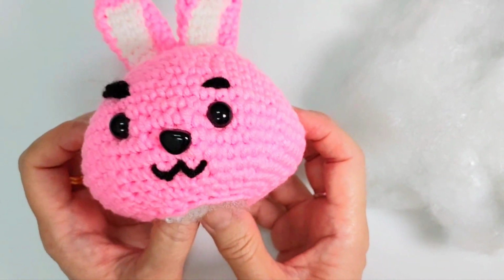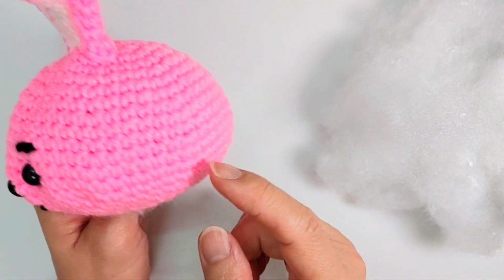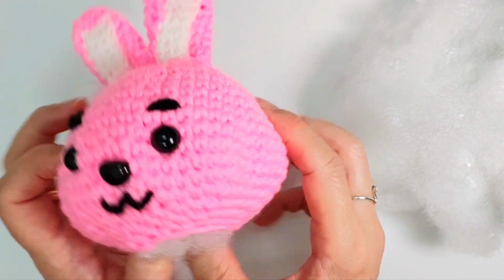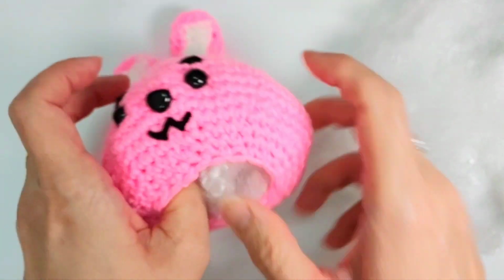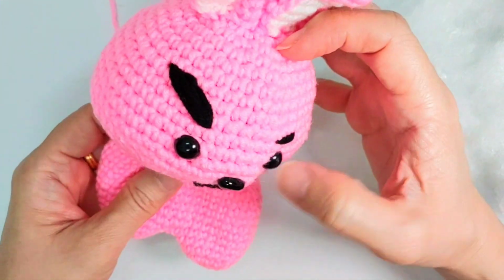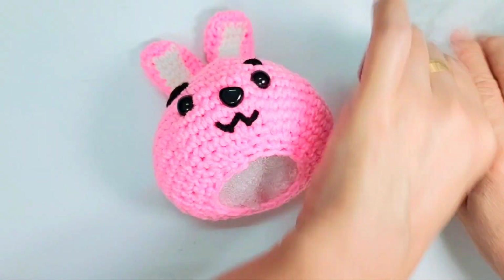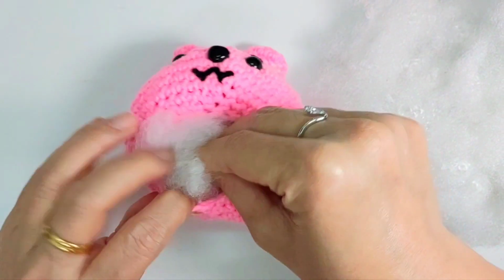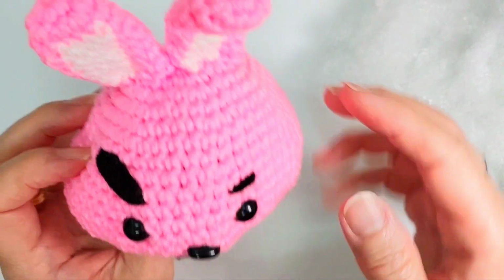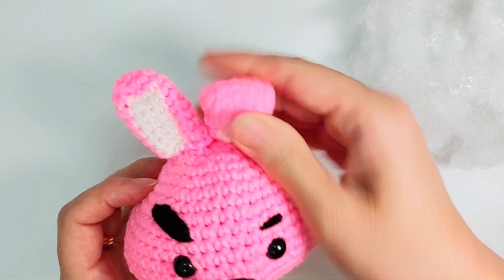So you plump it up and shape it around with your hand and see if any part is going to sink in. Sometimes you don't have enough stuffing. Here might sink in, here might sink in. So plump it up nicely. Even when we are sewing it onto the body halfway, we can still add a bit more. If you do not want to add too much now, you can add some more while you're sewing. Okay, I plumped up the head. It does look like Cookie Bunny.